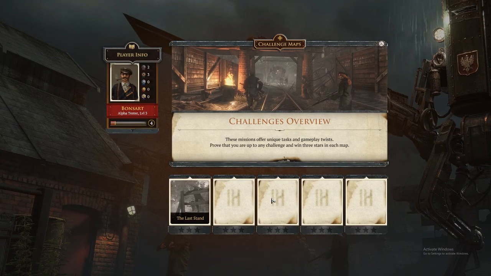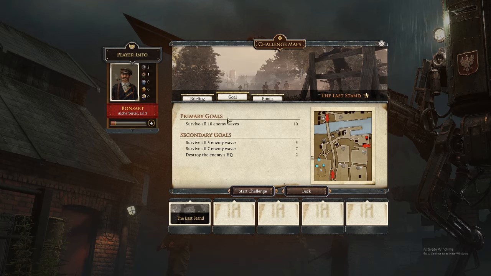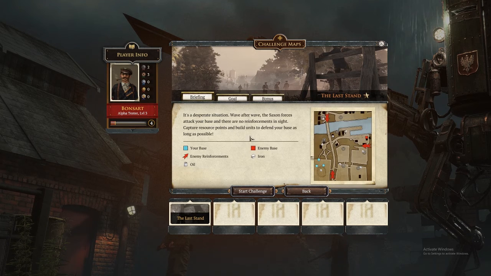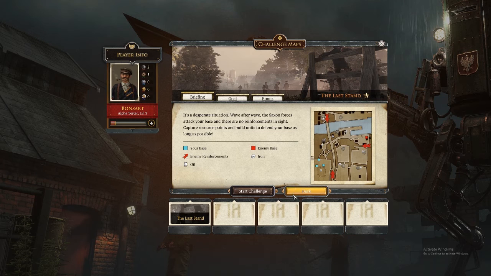Right now, for the sake of demonstration, we're gonna do the last stand challenge. I'm wondering what other challenges they put in here. The last stand is basically we have to survive 10 waves of enemy attacks. We have our goals here. Can also change our own challenges here. So I'm really curious what they're gonna do. I really like this. I really do. And I hope they'll make it more elaborate. It's fine the way it is, but it has a lot of potential and I want to see it all happen. Of course!